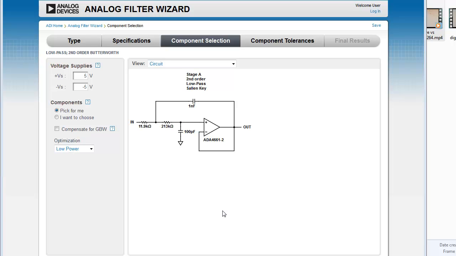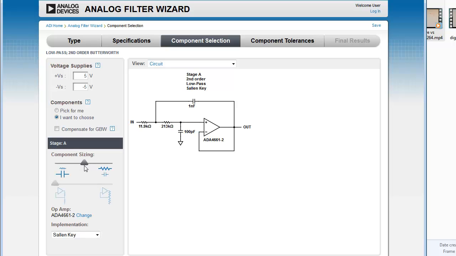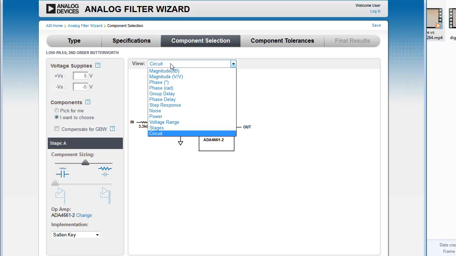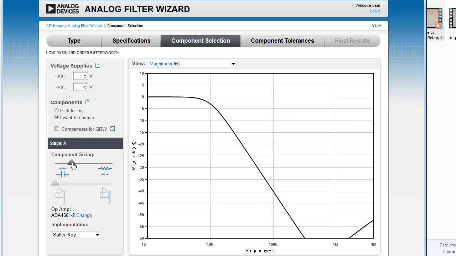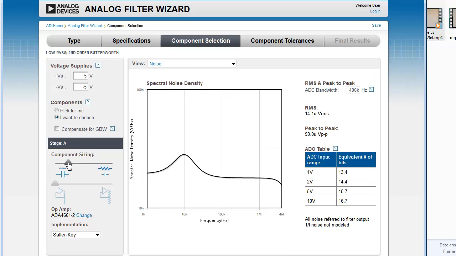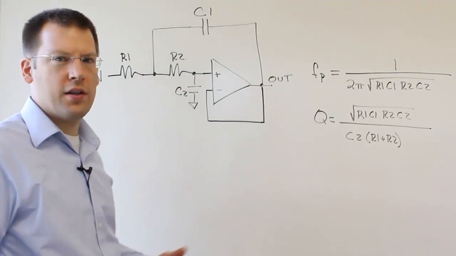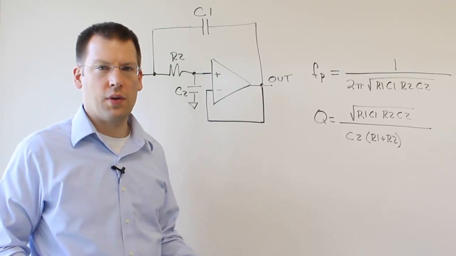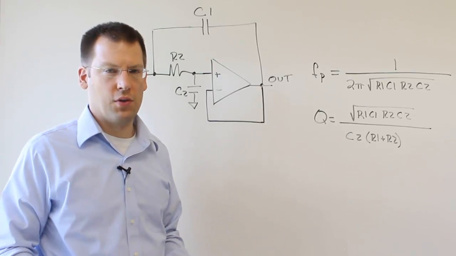So I just wanted to jump in here quickly and show you how to make this resistor capacitor trade-off with our tool. So you'd go to the component selection screen, open this accordion and adjust these resistor and capacitor sliders. So you can see them changing here in the circuit. Then you can see the effect, say, on the magnitude as we change it, or say on the noise. So that's 1 degree of freedom that we can use, and we give you the option of doing that trade-off.